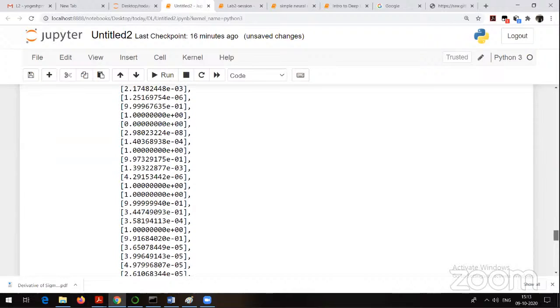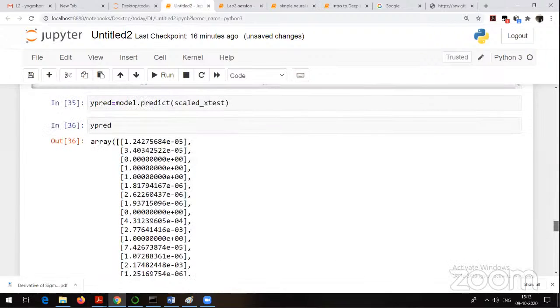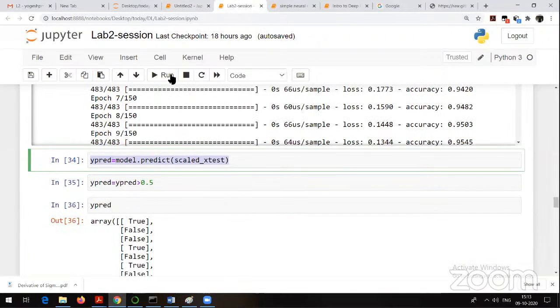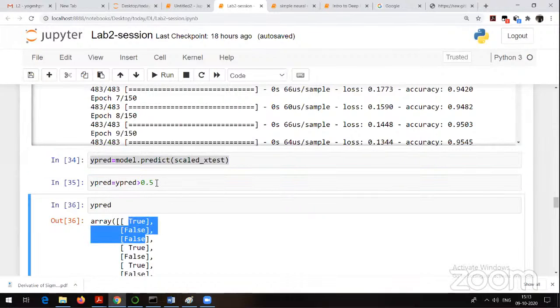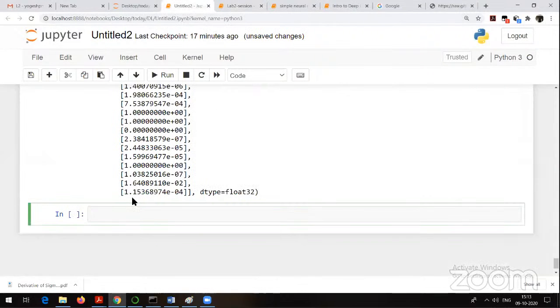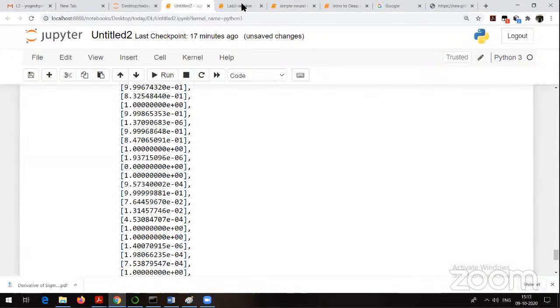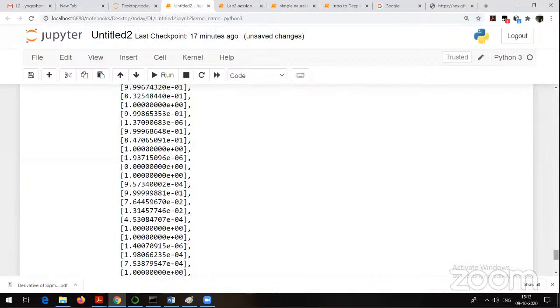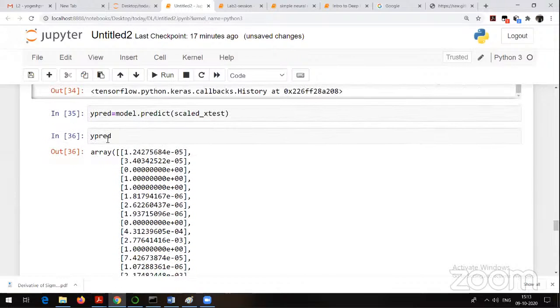But obviously, this is in numerical format, right? We are not going to make any sense out of this. But yes, our model is completely trained, okay? And if you want to see whether the patient is affected or not affected by breast cancer, you can make the threshold limit. As ours is a sigmoid function, I can store that particular value and compare this particular value with the threshold value, that is nothing but 0.5.